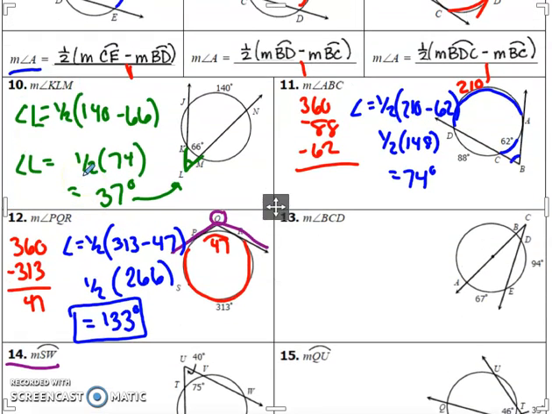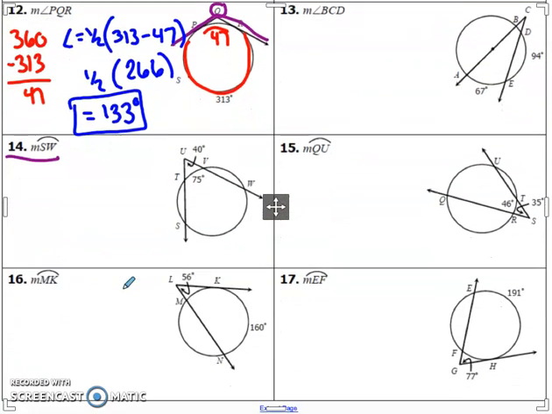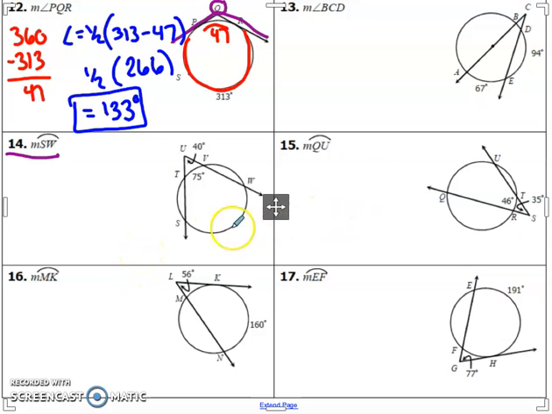So in all of these cases, I was finding angles. Okay, and I had a nice formula to solve for angles. So if I'm finding an arc, I'm going to have to work a little bit backwards. I'm trying to find arc SW, which I do not know, but I do know my angle, and I do know the other arc. So my formula, I'm going to put my angle is equal to half of your arc, take away your arc, correct? Looks like a smiley face. So in this case, my angle is going to go on the left side.